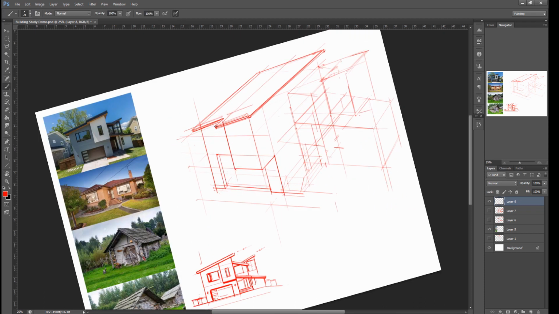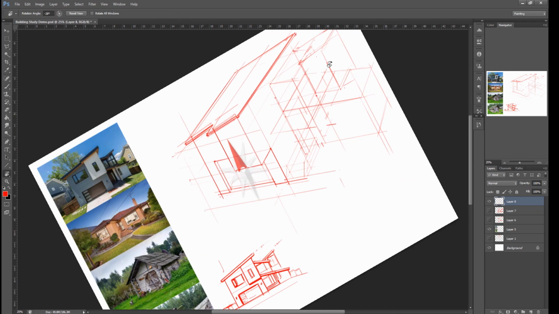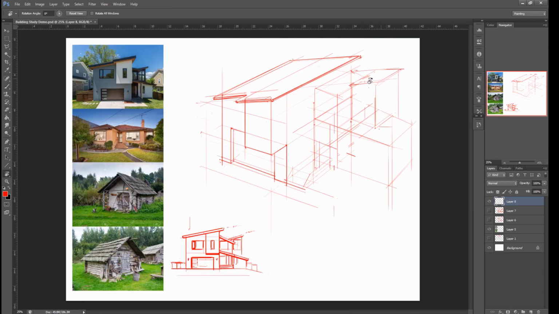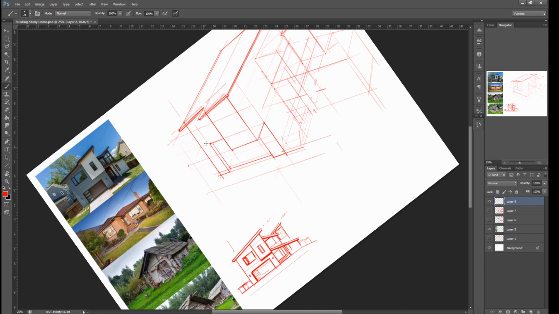Now, as I mentioned earlier, there is something to be said, and there are a lot of positives in terms of trying to draw something, to replicate something as is. There's a lot of benefits to it. There's a lot of skills you pick up for it. But I don't think you really need a demo for that. I mean, you literally just look at a picture and then you figure it out, right? You just look at the picture and then you draw it. So I think that's a bit of a waste of time if we did some demo videos on it, because it's really something that you could do yourself.